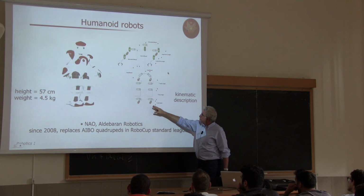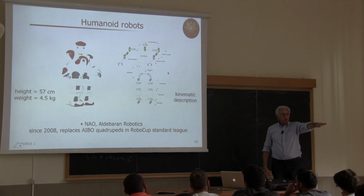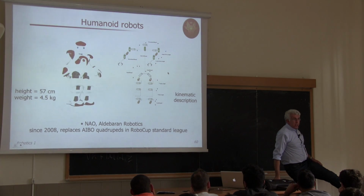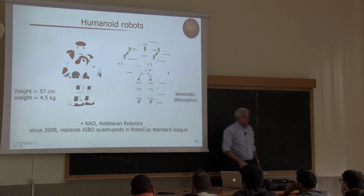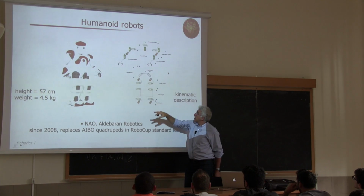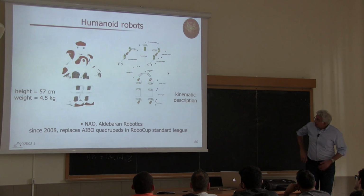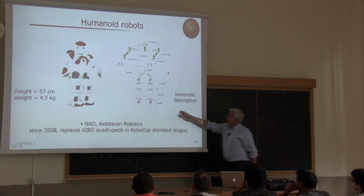You can see, starting from the bottom, you have 1 degree of freedom of the revolute joints, which means that the feet can rotate around the sagittal axis. Then you have another degree of freedom of the revolute type like this, and if I can balance myself, this means that you can stretch your feet up and down. And then you have 1 revolute joint at the knees, so you can bend the knee like this, okay, and stretch. And then you move up, and here you can see a combination of 3 joints at the hip, so that you can bring your leg in front and back, but then also rotate it on the side, and have an additional rotation which opens your leg in this way. And the same occurs on the other leg here.